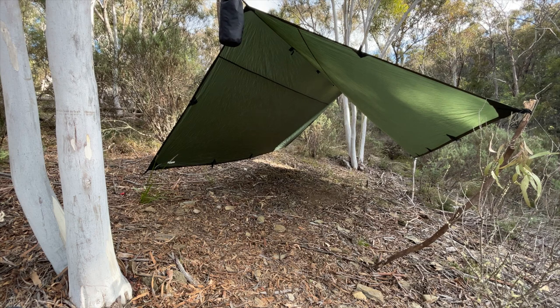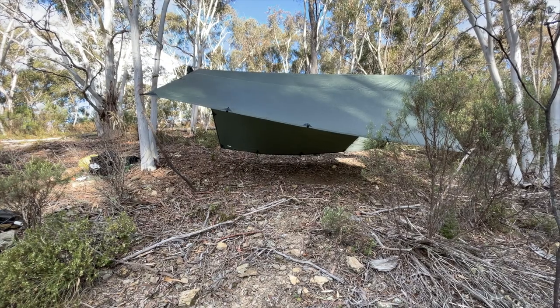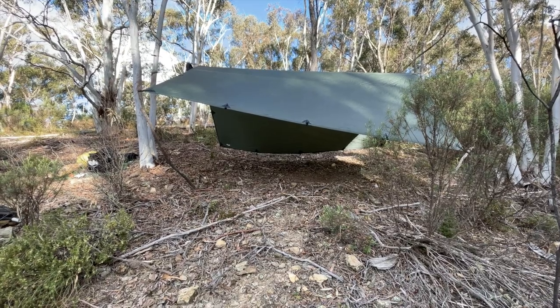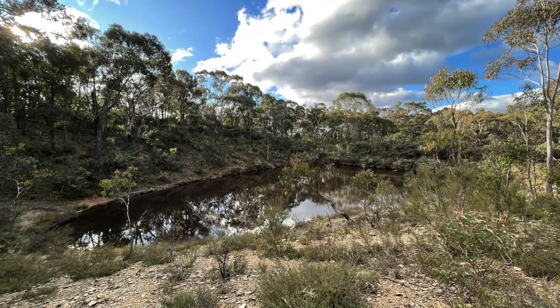And then it's just simply a case of staking it down. The back corners I usually stake down low, but I keep the front up on sticks so I can see the view when I'm lying in my hammock. And this is the view. Not bad at all.